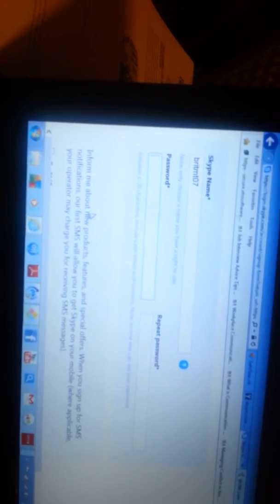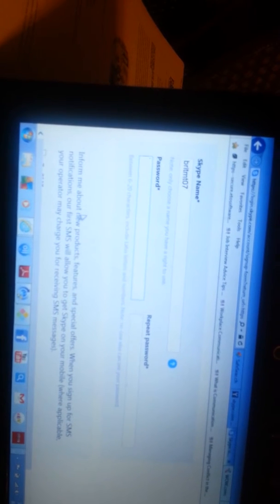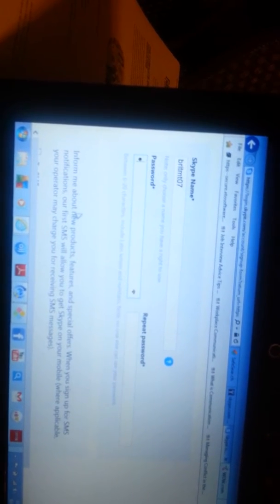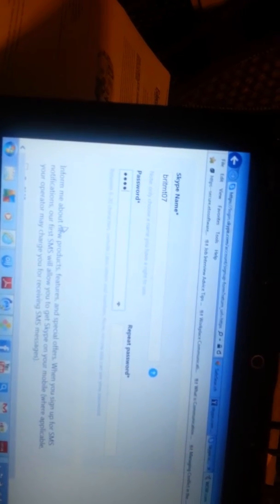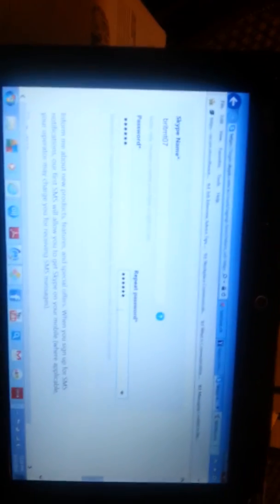And then I'm going to create a password for her. Trying to think here, what would be a good one for her? Hopefully we can do this. Hope it's strong enough.